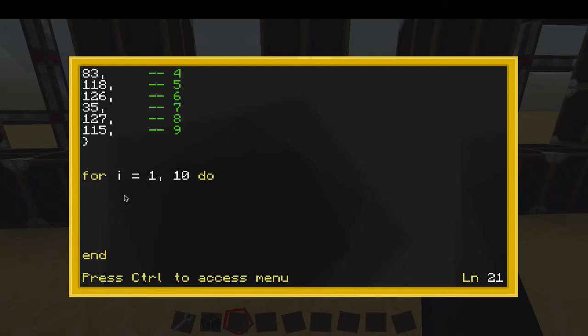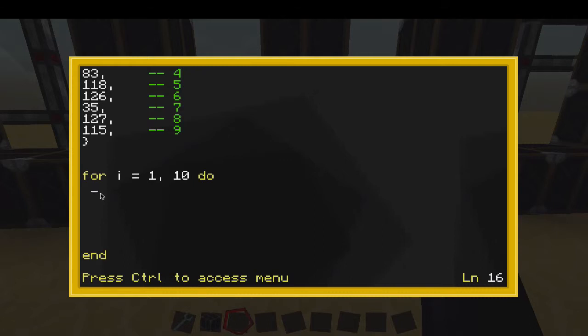But the I will be the value of 2. And then at the end, it will add one number to the I, and then it will come back to the beginning, and now I will be the value of 3. And it will repeat that 10 times. So that's for I equals 1 until I is equal to 10, do the next things. And it will repeat inside here.